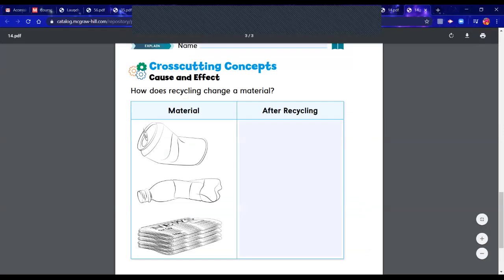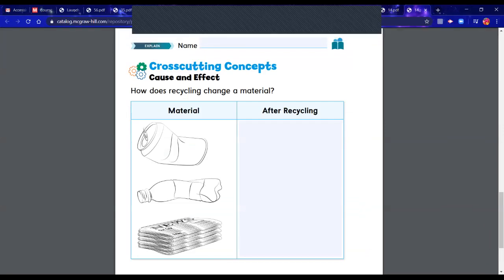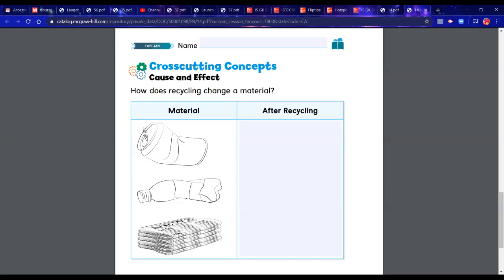Let's now turn to page 200 in your science book. Okay, so a cause makes something happen. So we're talking about cause and effect. A cause makes something happen, and an effect is what happens.